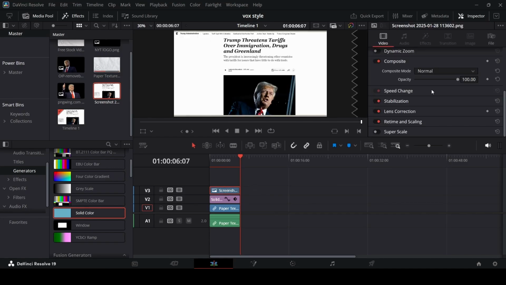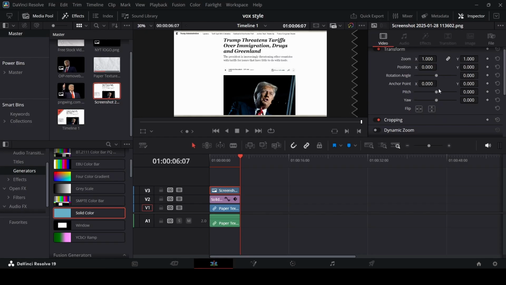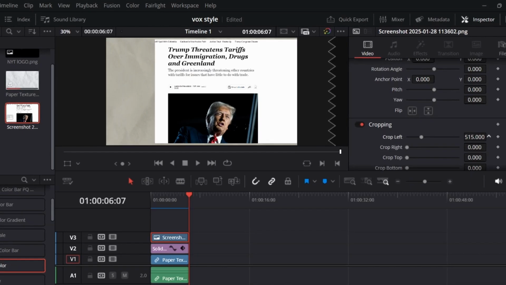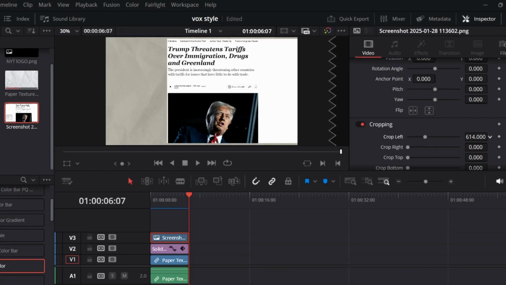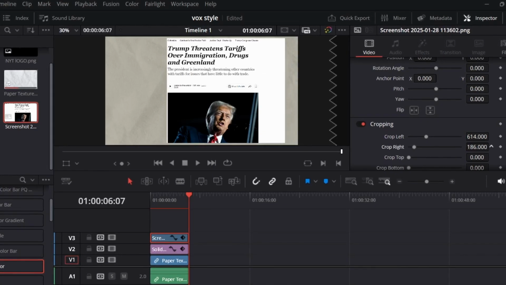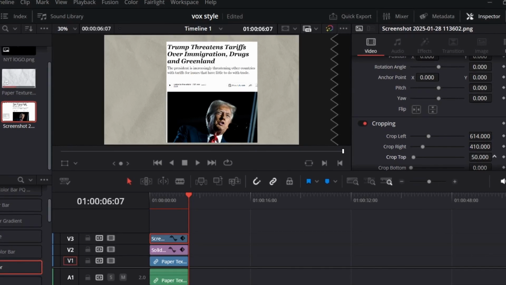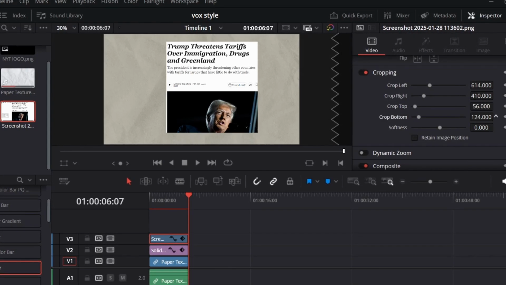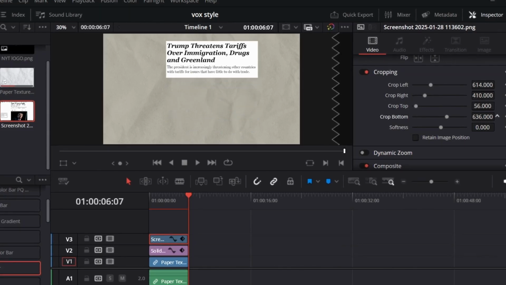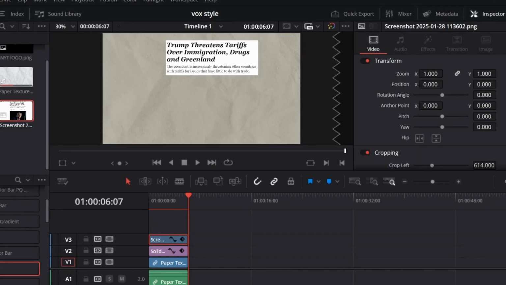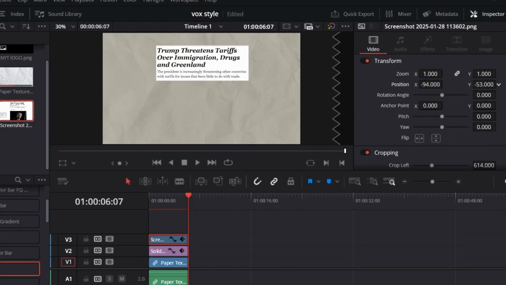Then we're going to go back into the screenshot, open the cropping, and crop left till about like so, crop right till about like so, crop top like that, crop bottom somewhere around there. Good. Then I'm going to shift this to the side like this, and a bit downward.